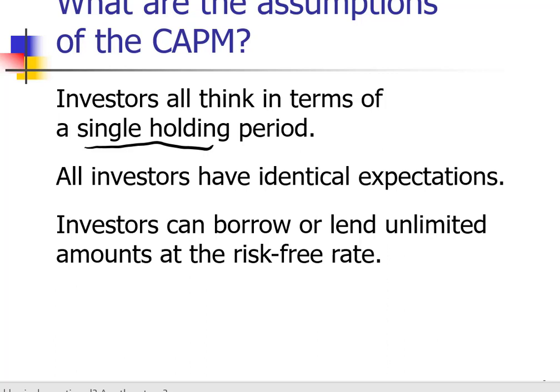Well, that's a bit of a problem because the only thing that can borrow at risk-free is the United States government. Now, we can lend at the risk-free rate because I can buy Treasury securities. So these three assumptions, and there are a few others, essentially aren't very rational, right? They're not logical. But this is what sets the ground for the mathematics that can help us understand how risk and return are related.